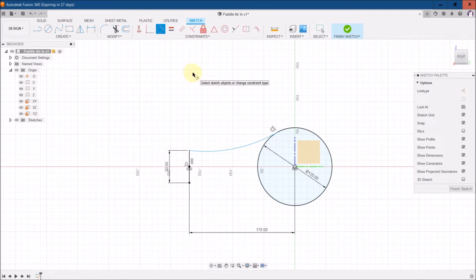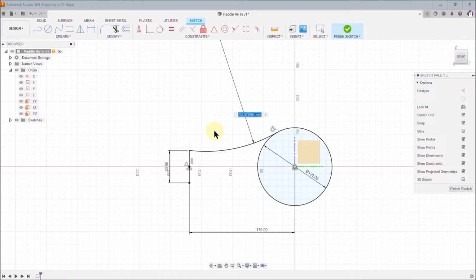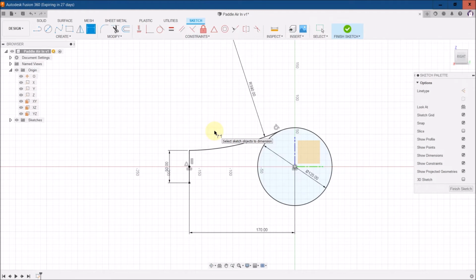to the circle. Now, you can, if you wish, some people like that sort of shape on the side, but what I'm going to do is use the sketch dimension. And I'm going to click on that arc, and you can see it suddenly shows a radial line going all the way back to the center point of a circle of which that arc is a portion. And it's showing 238.579304 millimeters of a radius. And I'm going to make that 390. And you can play around with that dimension till you get a line, the look of which you're quite happy with.